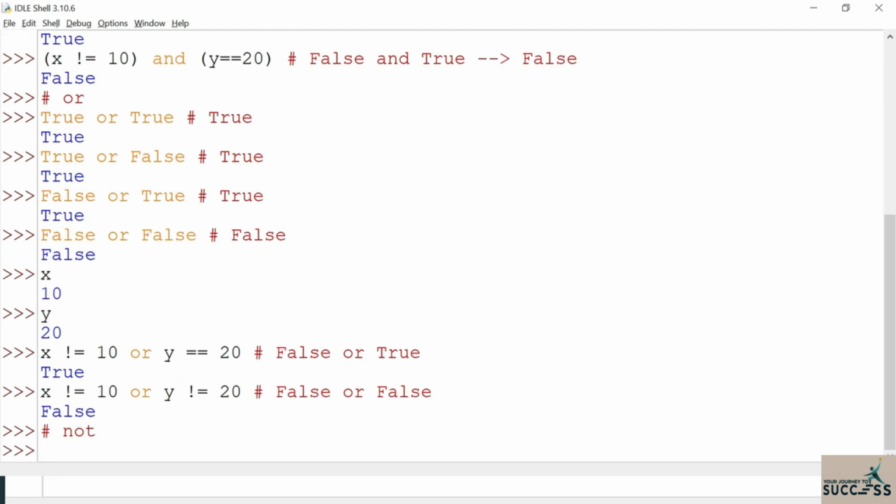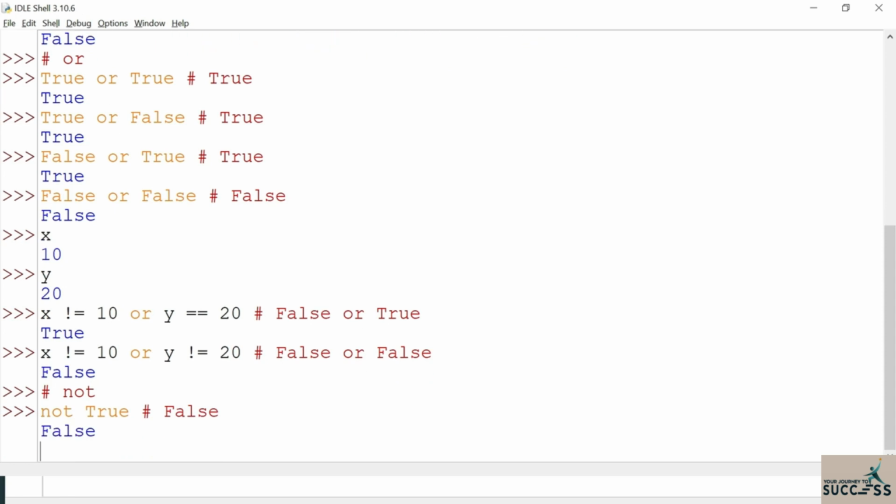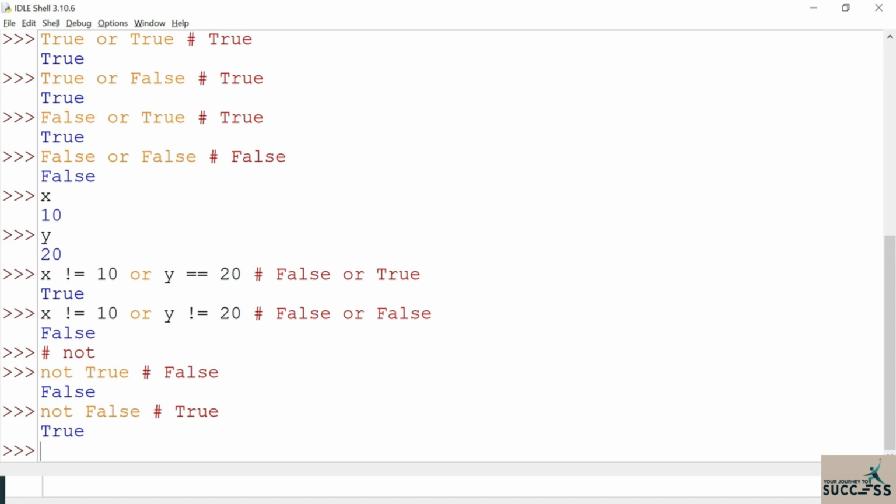Let us see how this works with one or two examples. Not true simply returns the opposite, so not true means false, and not false means true. It returns the negation.